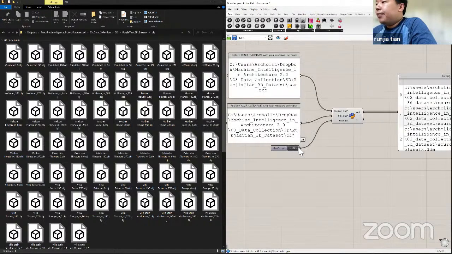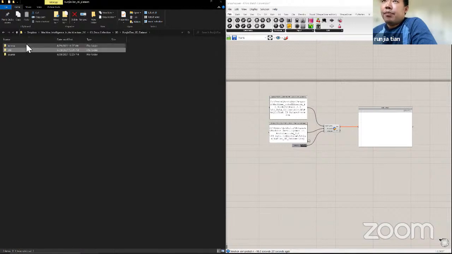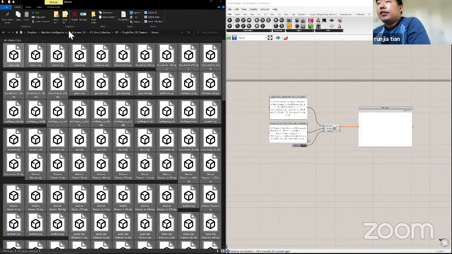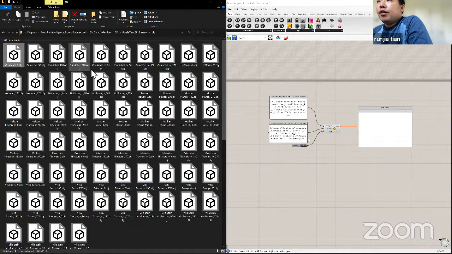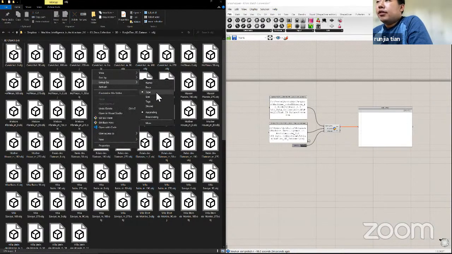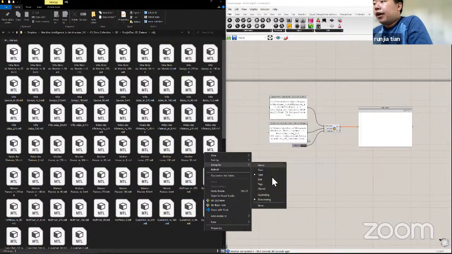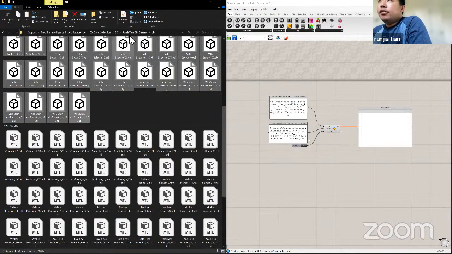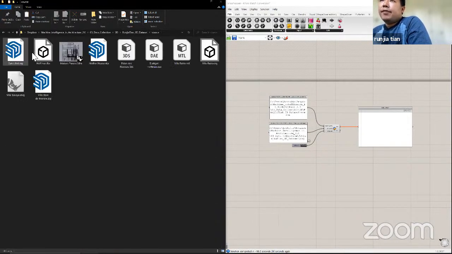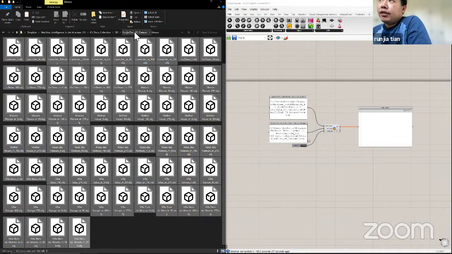So once we have all these OBJ files in the folder, what we're going to do is perform a simple voxelization process for all of the objects. So we just delete all of them, and if you do not see this, it's very simple. Just perform a view, group by type, and then you can see all of your OBJ files inside the folder. Just make sure you copy paste the files instead of performing the operation inside the folder directly. You copy paste the OBJ files first into the binvox folder, and then we're going to delete it once we have everything.